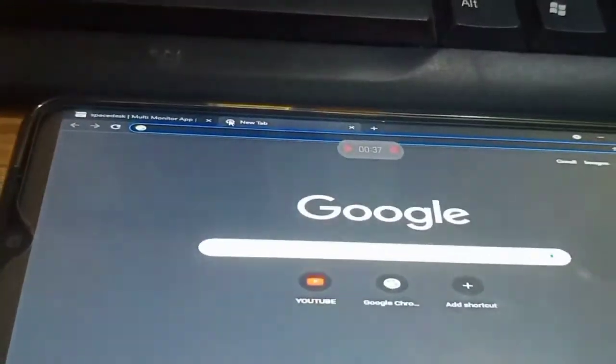You can use your phone as a PC in your bed or anywhere.